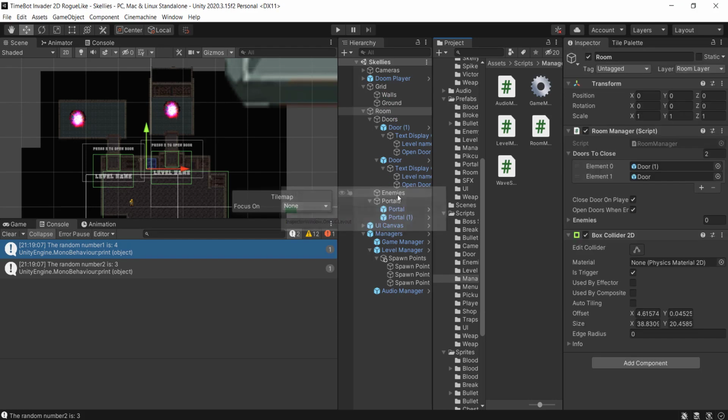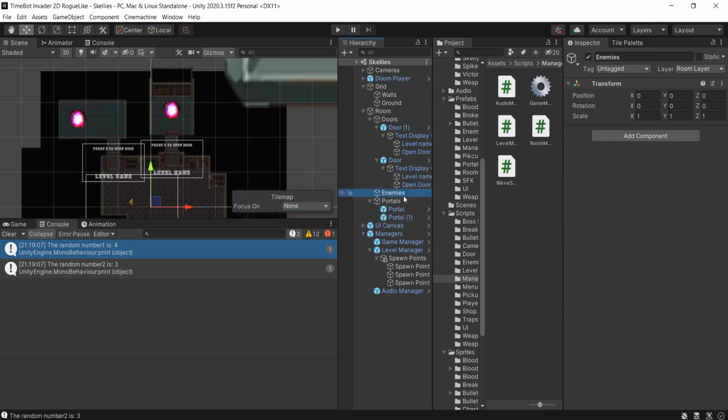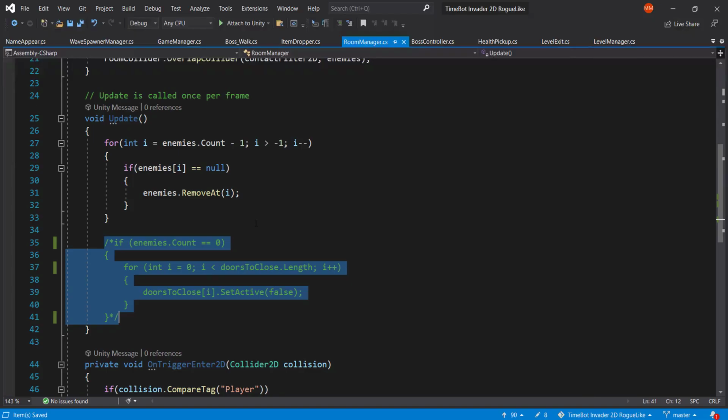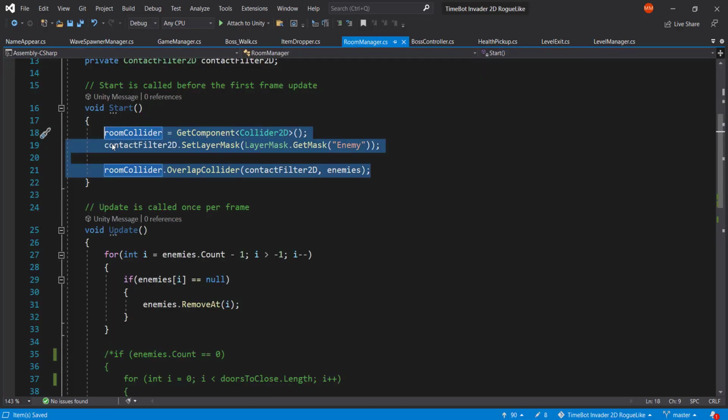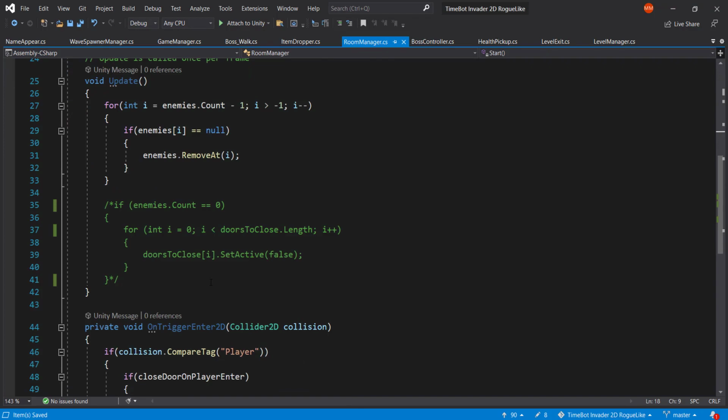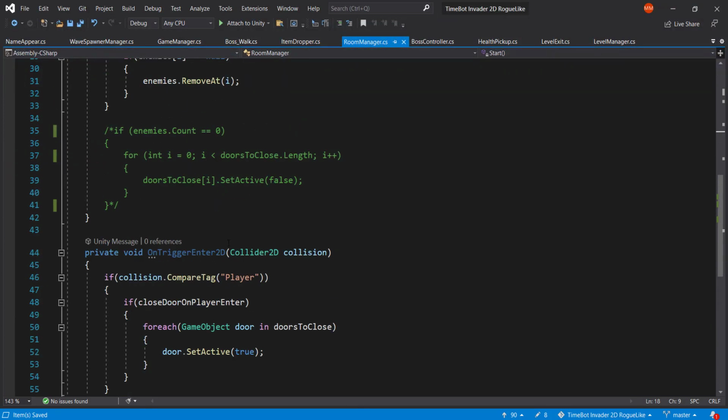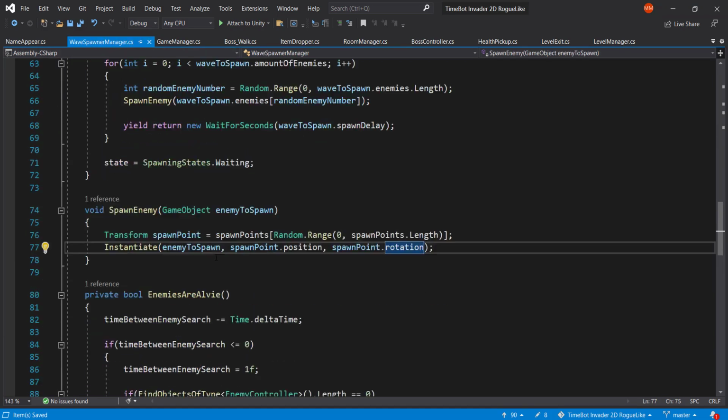The enemies right here, we can make them children of this enemies. Then, in the room manager, instead of just getting the enemies, checking the overlaps, colliders, in the start, we can do it in update every couple of seconds, and then make sure that we don't open the door or we don't check for this until we go ahead and kill all the enemies.